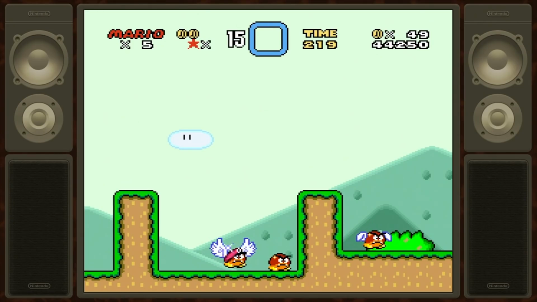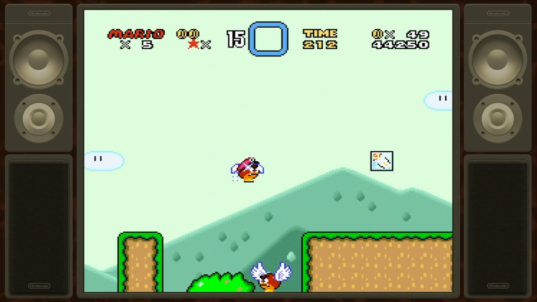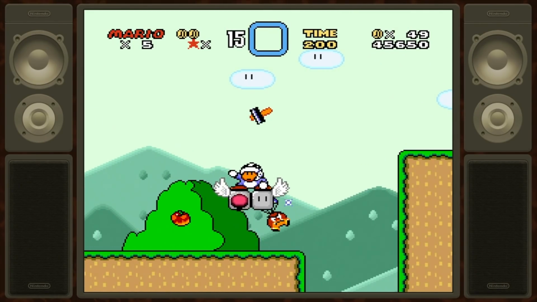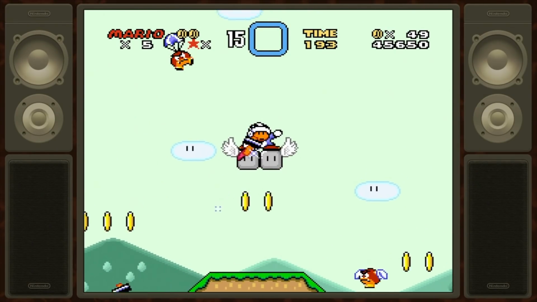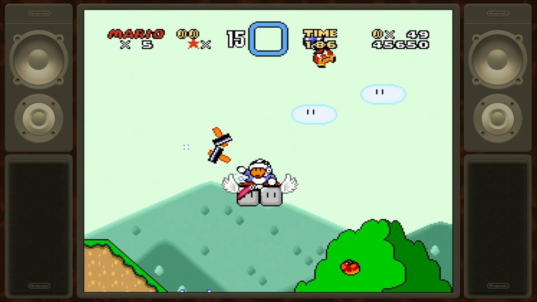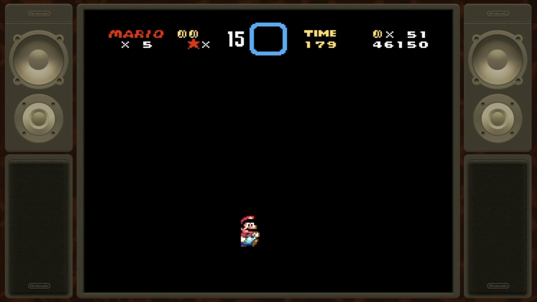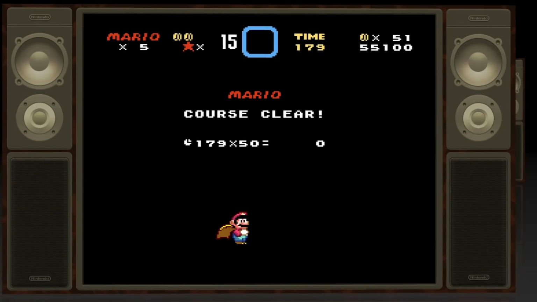Dang it. There we go. We got him. It's kind of working. It's weird. Oh, Paragoomba. Can I get him? Can't get the Paragoomba. Oh my god, we're taking him with us. This is so awesome. He's probably so confused. Oh, he disappeared. That was amazing. Oh my god. Every time I play this, this is so freaking fun.